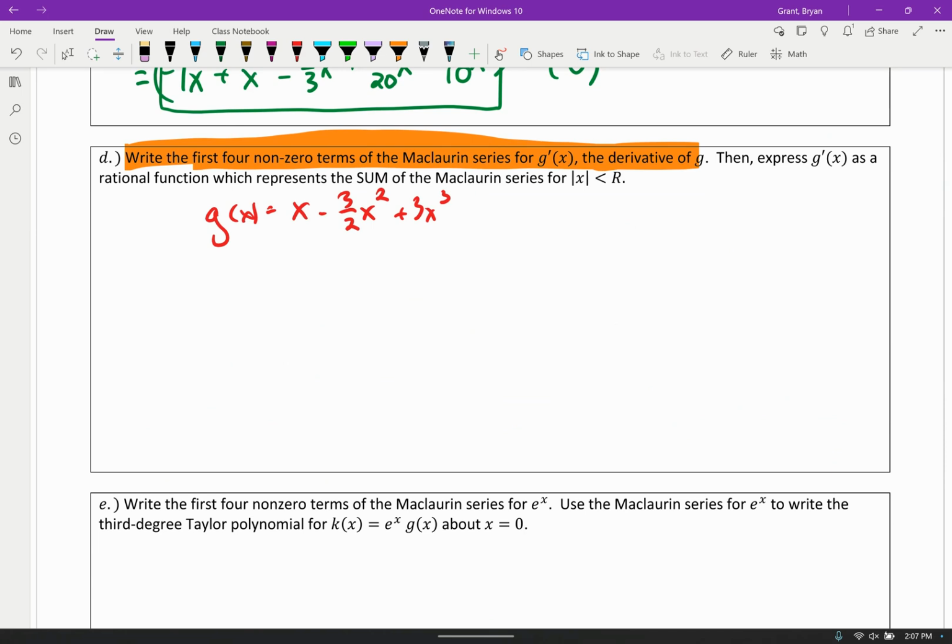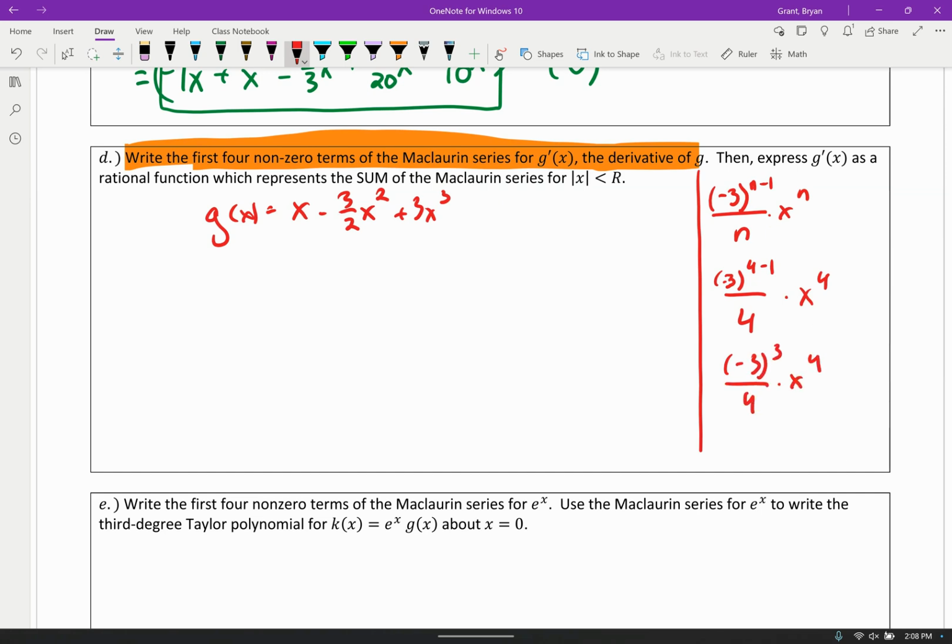And that's not too hard to do because the problem gave us the general term, right? The general term was -3 to the n minus 1 over n times x to the n. And we want our next term to have the next power, the 4th power. So I think that means that n is going to be 4. So we have x to the 4th, over 4, negative 3 to the 4 minus 1. So I'm seeing -3 cubed over 4 times x to the 4th. And cleaning that up a bit, that looks like -27/4 x to the 4th. All right, so we know our next term, -27/4 x to the 4th.